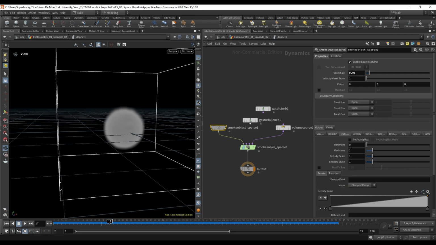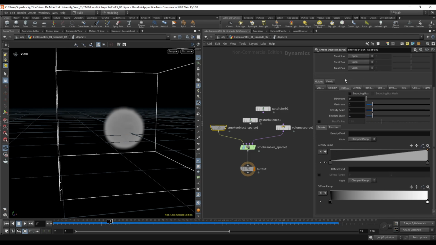We need to turn on the multi-field because there isn't anything in it.